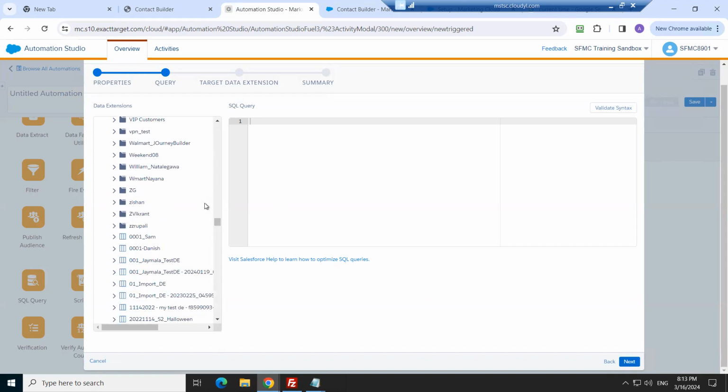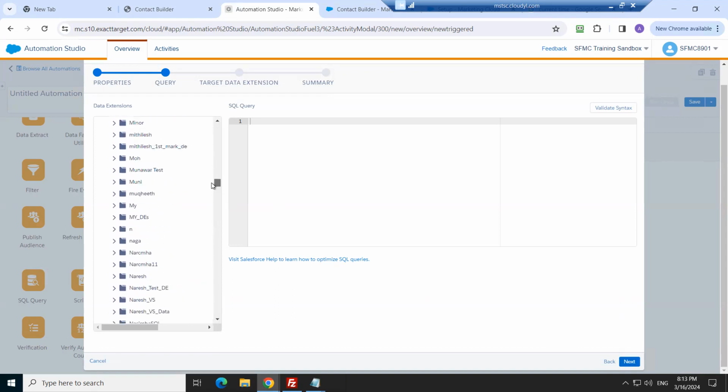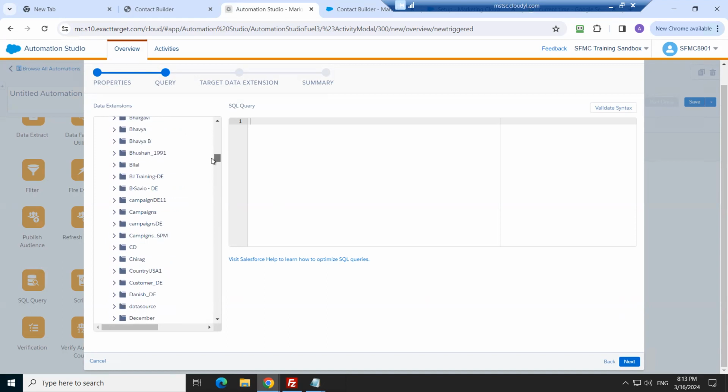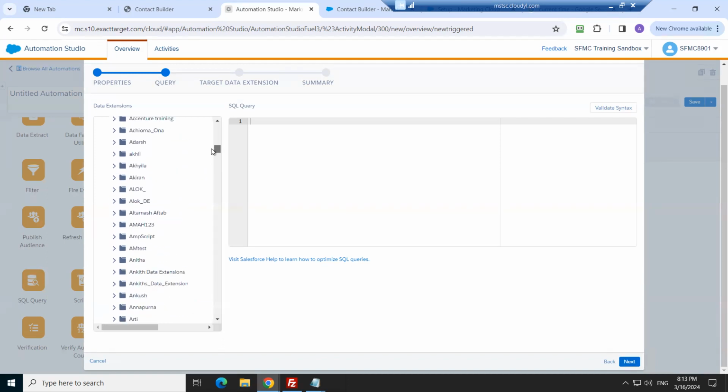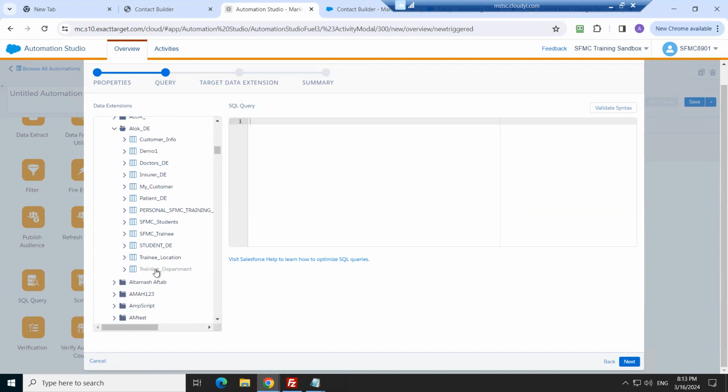Here, choose a table, and select the customer table.